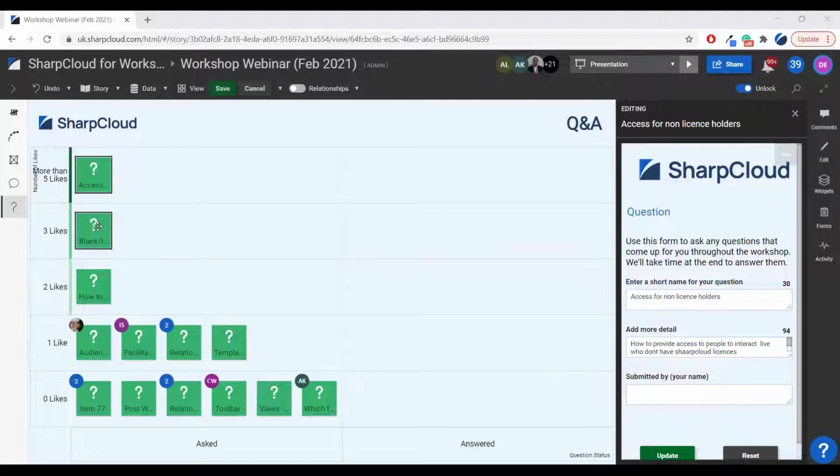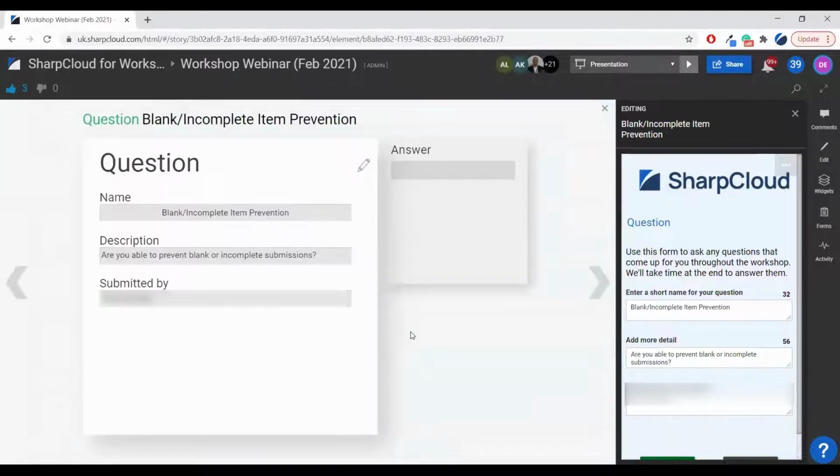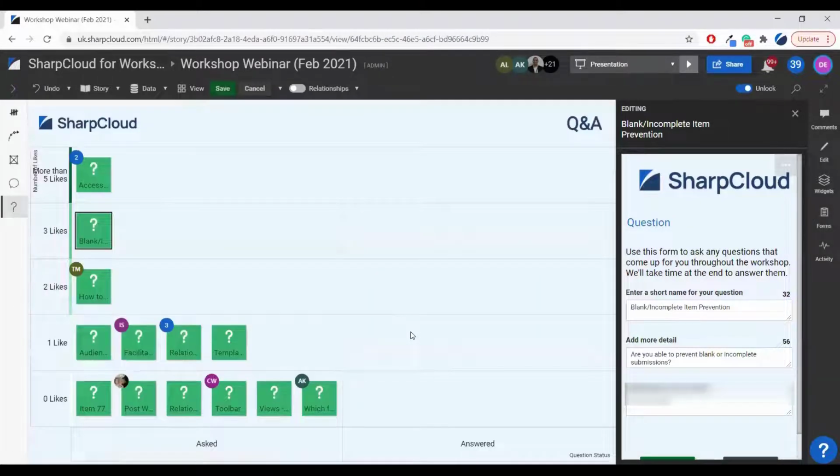Awesome. Let's get to another question here. Blank or incomplete item prevention. This is a great question, Steve. A lot of the time when users are submitting questions into SharpCloud, they will be using forms. You do have the option when you're creating the form to make certain fields required.